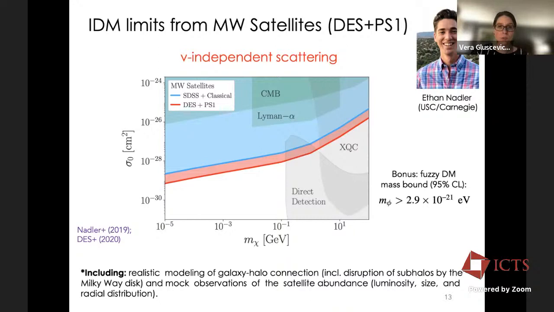And then also we were able to push the bounds by several orders of magnitude with respect to what we had prior to this analysis from the CMB and Lyman alpha forest. So small-scale structure is a particularly powerful probe to test the dark matter microphysics, in this case shown for the case of velocity-independent, spin-independent dark matter baryon scattering.